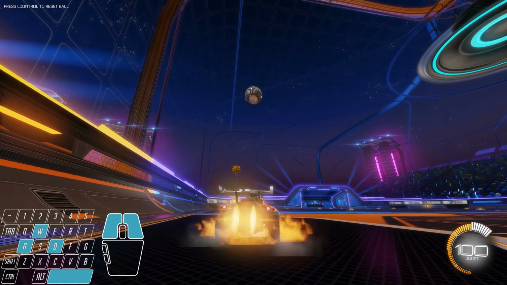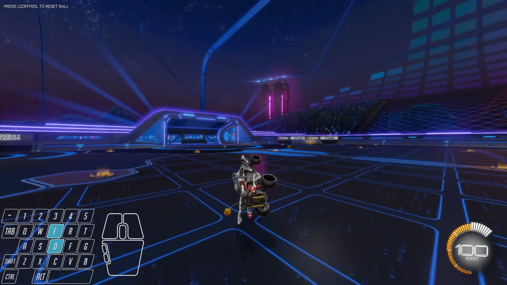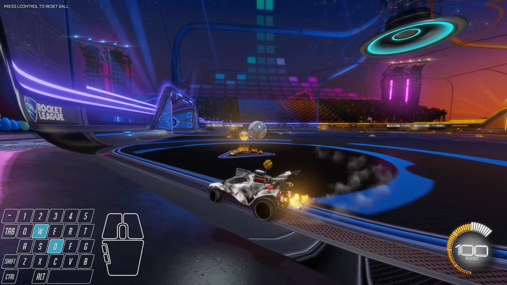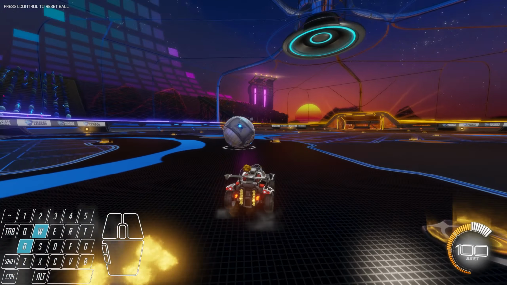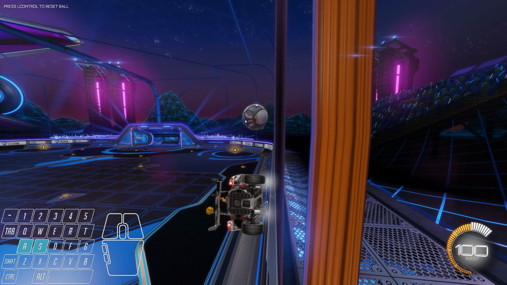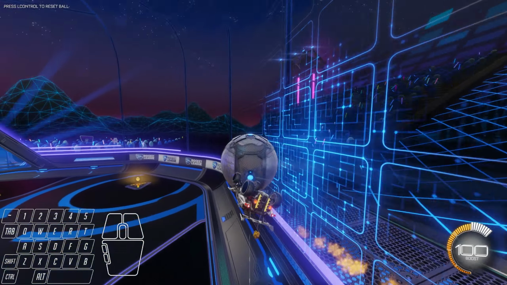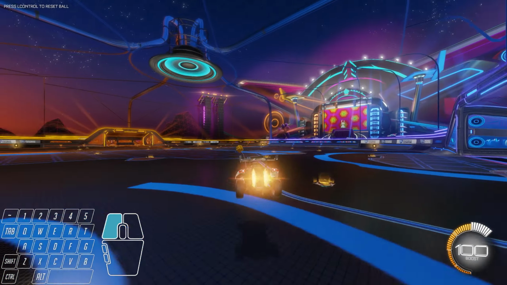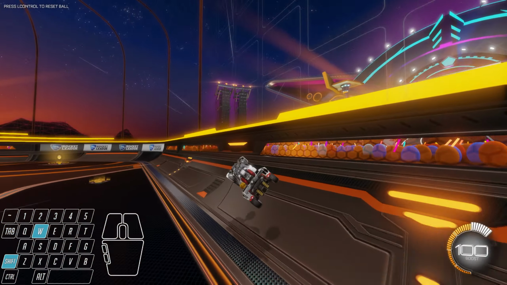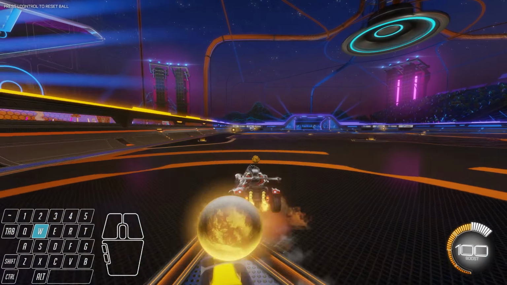You should not speed flip throughout your entire game. If you're doing this every game all the time, it's a bad habit, because speed flipping can be helpful sometimes, but you're gonna get weird hits on the ball like I'm doing now. And it's also a major waste of boost. It's so much better to just chain wave dashes, and you'll conserve more boost, and you'll probably get to a faster speed doing this than speed flipping.